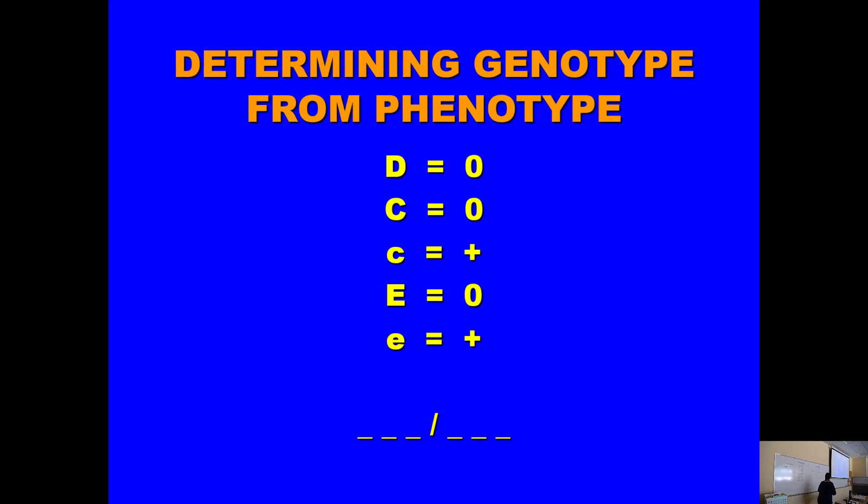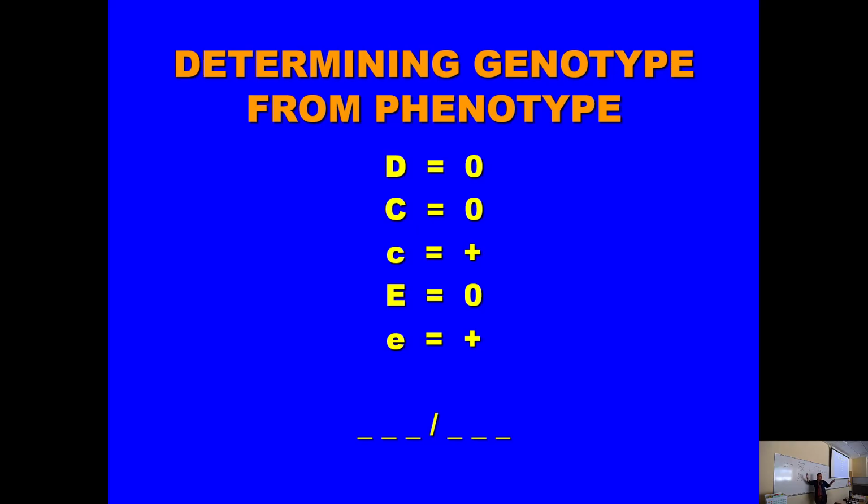Okay, let's think about it. I also want to point out, when we talk about phenotype, that's what this is. We're phenotyping it with the antisera. On genotype, the Fisher race and the Wiener are going to be the genotypes. They're going to tell us exactly which is on which chromosome. So, D is negative. Super easy. Starts out with little d as a placeholder on each one. Super easy, right? Big C is negative. Little c is positive.